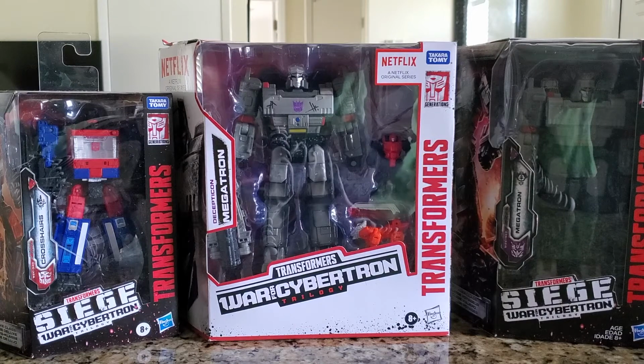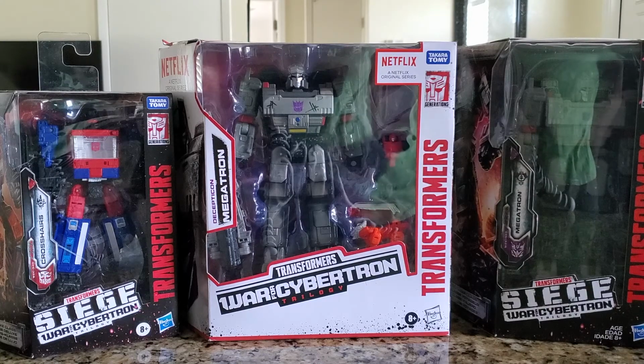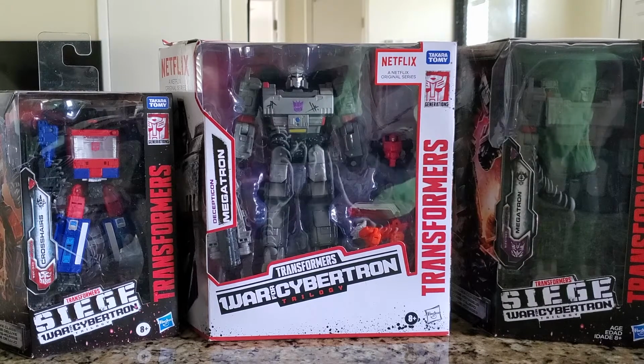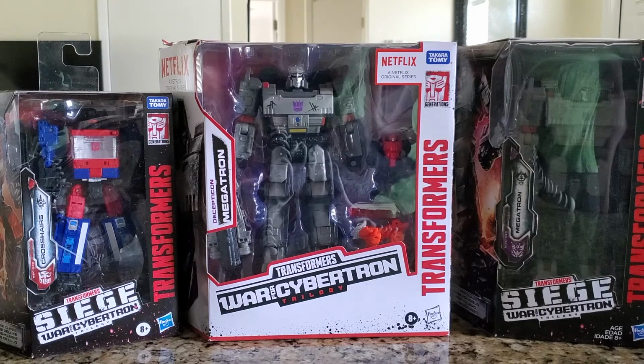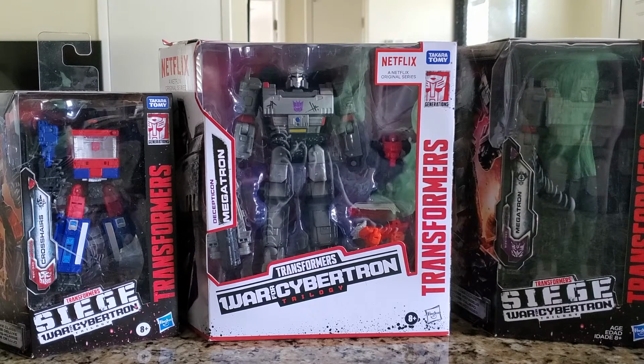And it has a heavy roster of big hitters. You've got Optimus Prime, Megatron, Soundwave, Shockwave, Ironhide, Elita 1. So you've got some top names coming up in this cartoon series, and I'm really hoping it turns out to be a good series. It's on Netflix, so I hate having high hopes for things, but I have high hopes for it. The previous Prime Wars trilogy Transformers cartoon series by Machinima was just dreadful. It was awful. Some of the players from that show are coming over into this Netflix show, so I'm hoping they learn their lesson and don't head into the bad storytelling and acting that was in that show. So we'll see what happens.